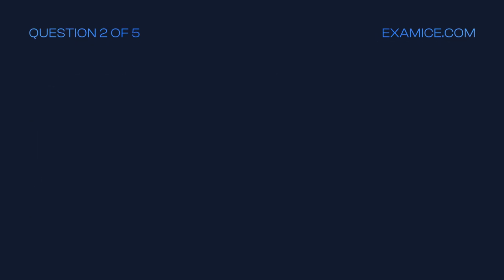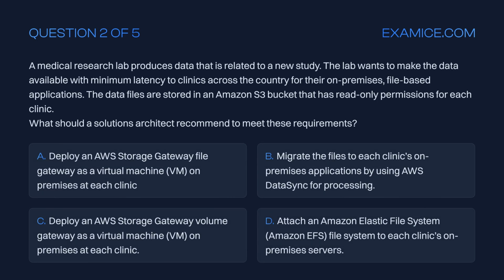Question 2. A medical research lab produces data that is related to a new study. The lab wants to make the data available with minimum latency to clinics across the country for their on-premises, file-based applications. The data files are stored in an Amazon S3 bucket that has read-only permissions for each clinic. What should a solutions architect recommend to meet these requirements?